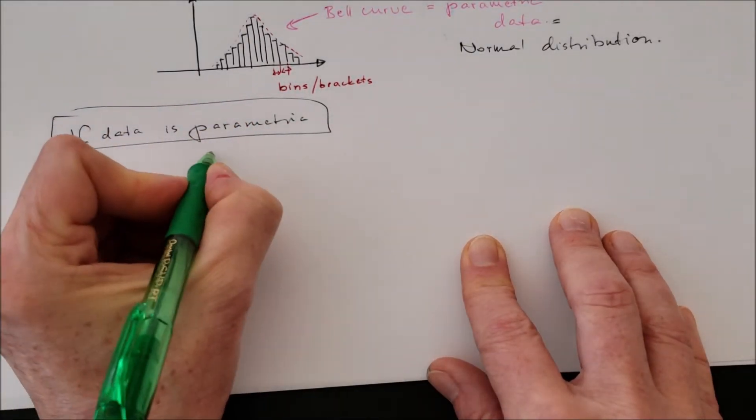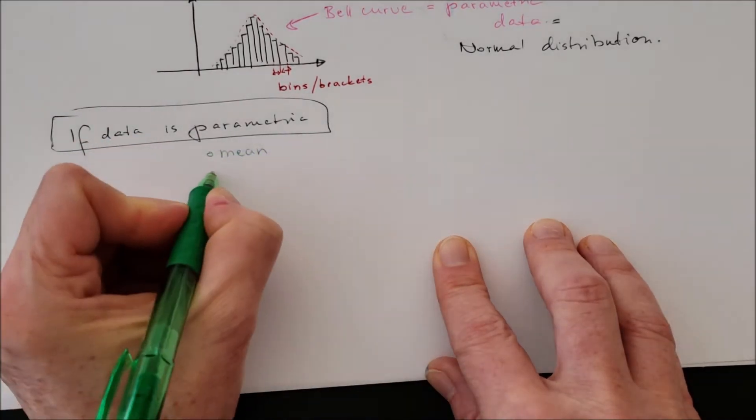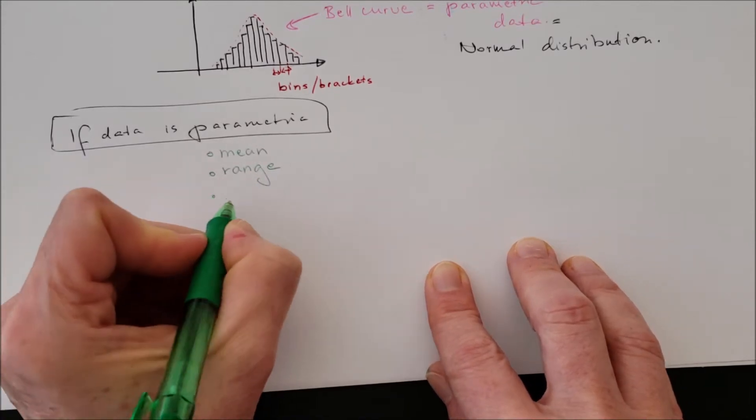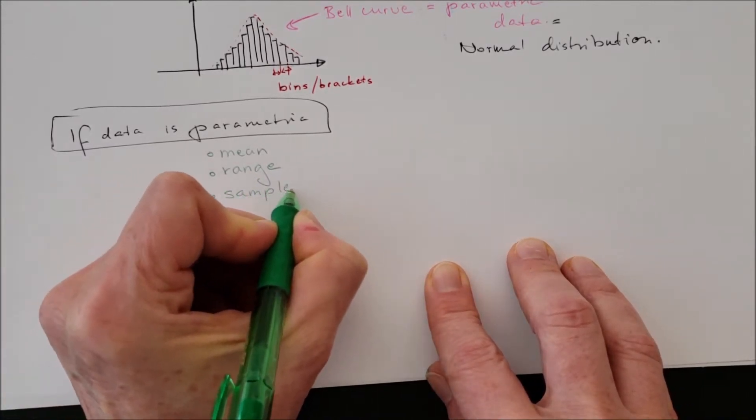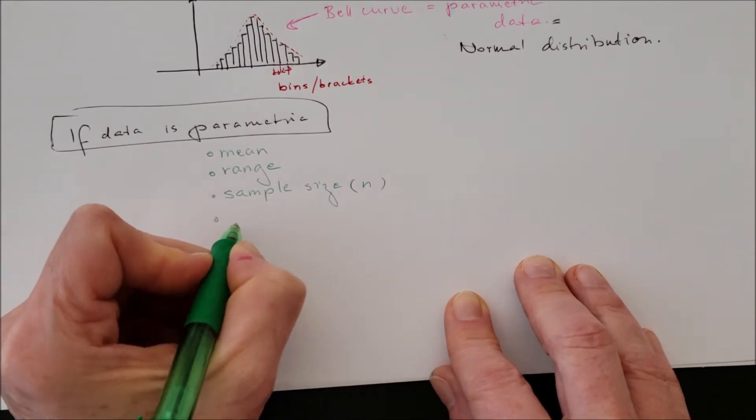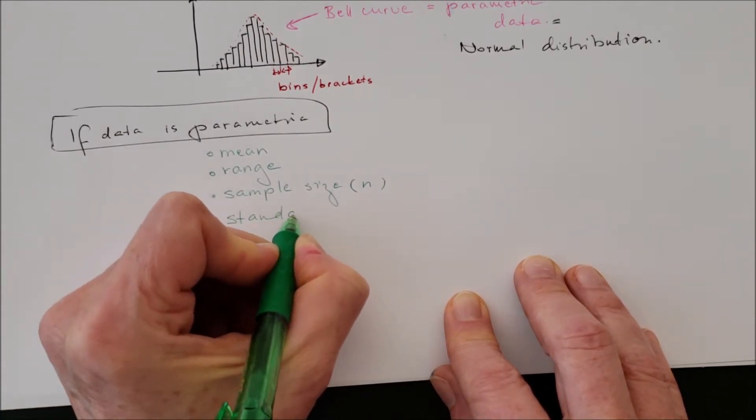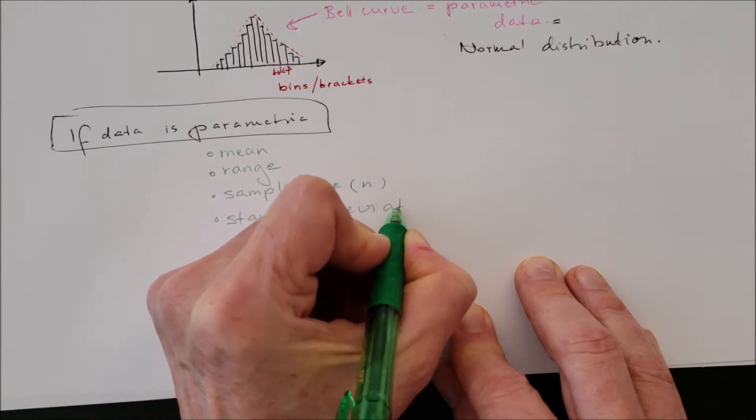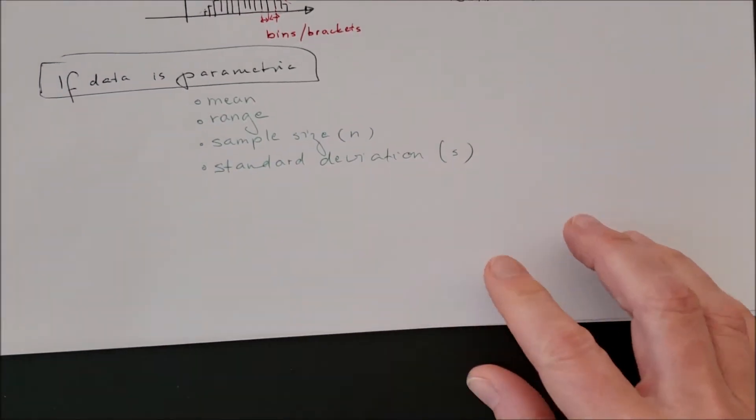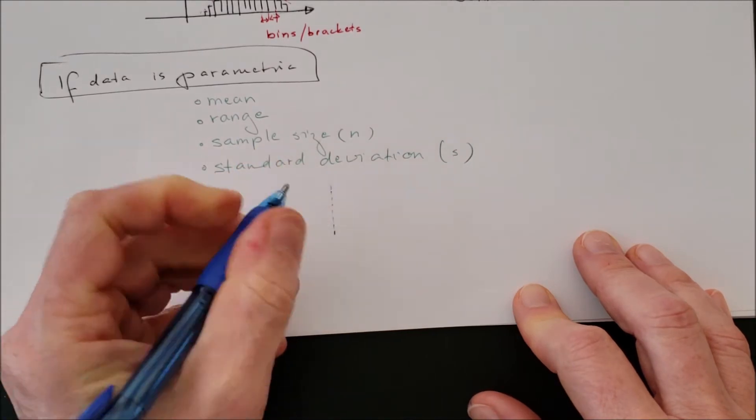We can figure out the mean, the sample's average, the range, the value between the largest and the smallest values, sample size, how big is the sample, what we just gathered the data from, would it really represent the entire population and the standard deviation, how far the gathered data spread apart from the mean of the sample.